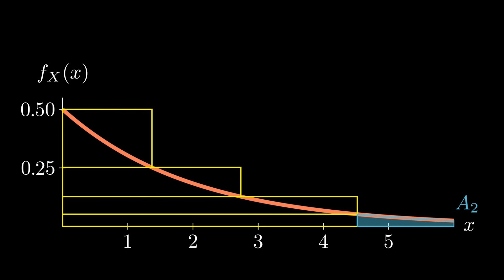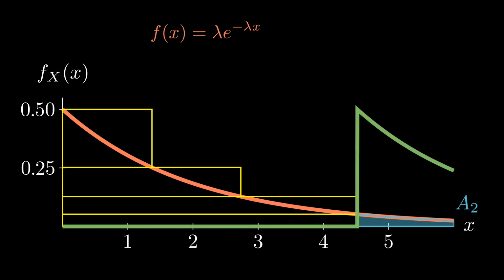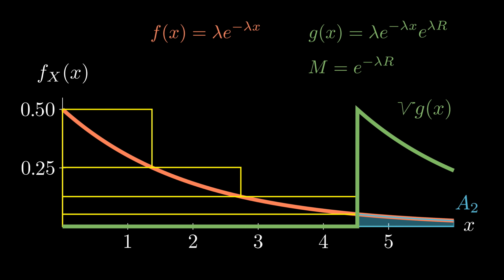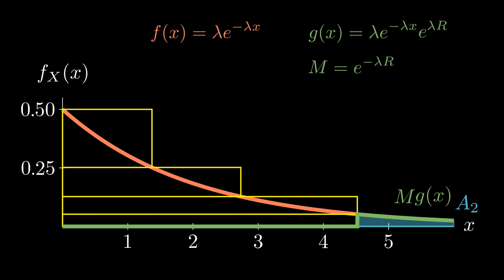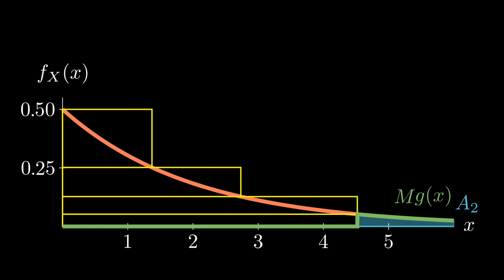Since this part stretches to infinity, we can't use a simple rectangle, and so instead we use a very clever shortcut. We saw the probability distribution for an exponential earlier. It is just our luck that a shifted exponential distribution, one that only starts at the boundary r, perfectly encapsulates this tail. If we look at its probability distribution and move the terms around, we can see that this proposal distribution is simply larger than f of x by a factor of e to the lambda r. And so if we set our scaling constant m to e to the minus lambda r, these two curves match exactly. And because our proposal shape fits our target perfectly, the rejection probability drops to 0.